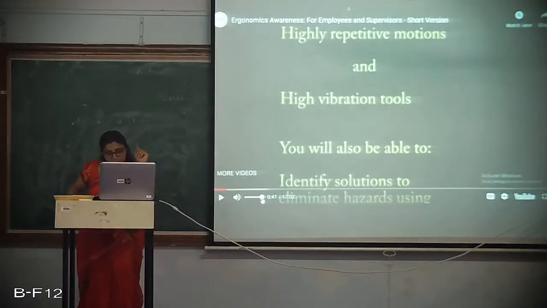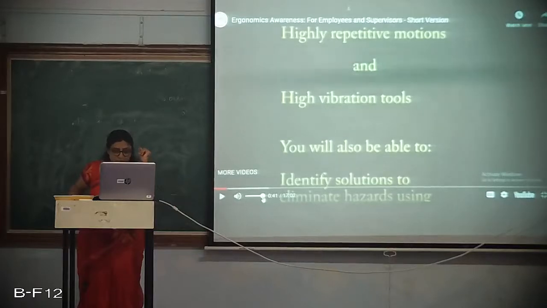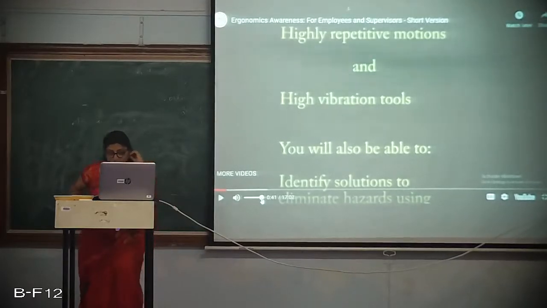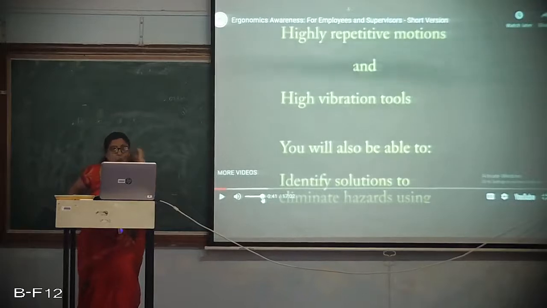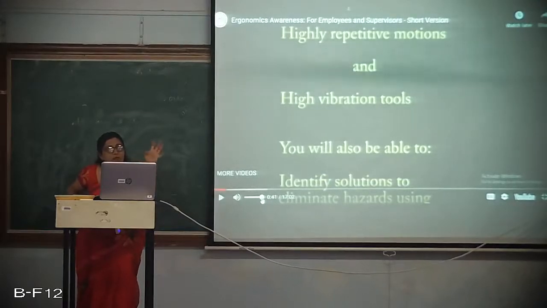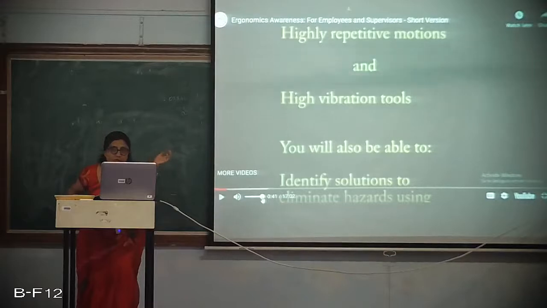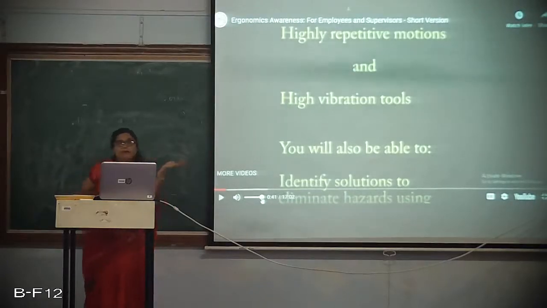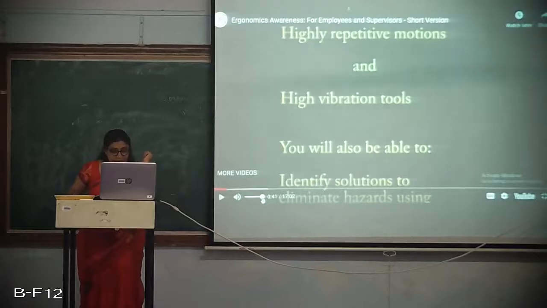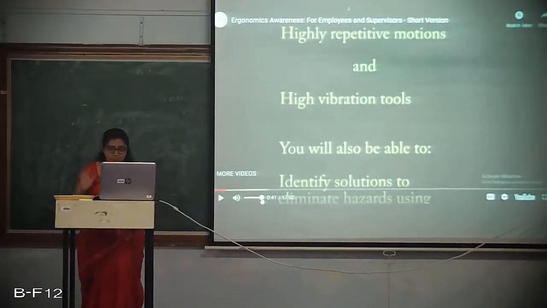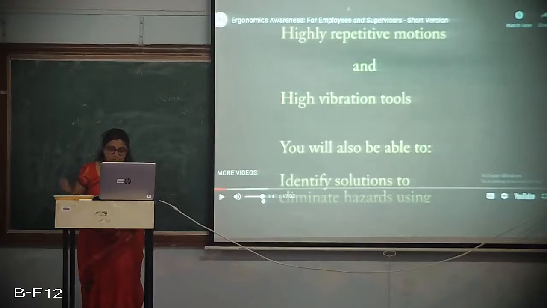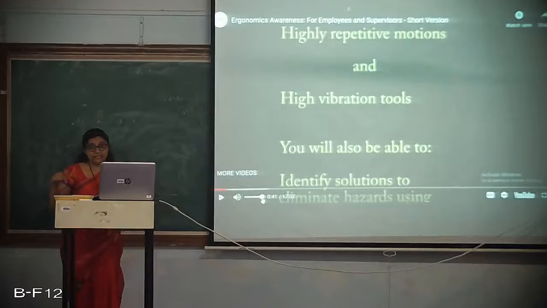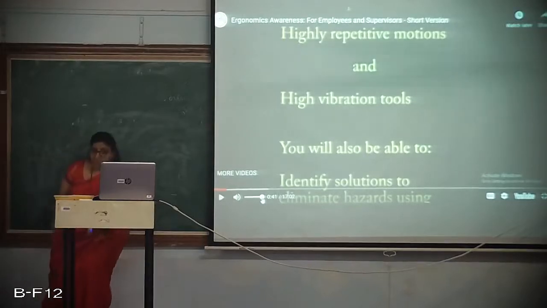A mismatch between the physical facilities and human size will result in discomfort and fatigue, and hence a decline in productivity, with resulting low productivity. The objective of every organization is to increase productivity. So if the efficiency of the human being is decreasing, it will definitely affect the productivity of the organization. For example, for a worker doing an assembly type of operation, if he is sitting on a stool, what should be the height of the chair, whether he is sitting or standing, and how is he doing the job?